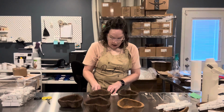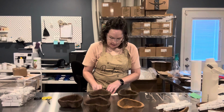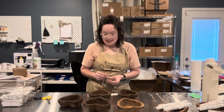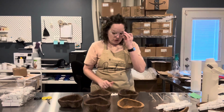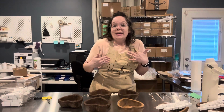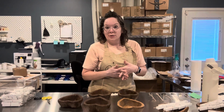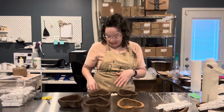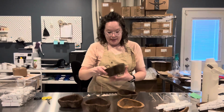So for me, I triple wick this, and I use CD wicks, so I'm triple wicking with CD4s. Now this works for me with this bowl and the wax that I use and the fragrance oil percentage that I use. I've tested this.